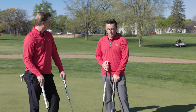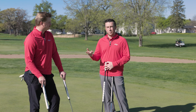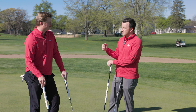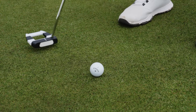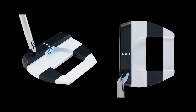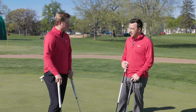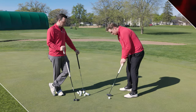We've got a putt set up here that breaks a little bit left, and we're going to hit some putts, give feedback on the looks and feel, and hopefully give you golfers some advice on thinking about a new putter in this style. Jake, any early impressions before we start testing — any favorites or designs you like the best? I also have a Jailbird — I play the older model with the pro insert. It feels very stable, very easy to use. I like to line the putter up with vertical lines, so having that setup is really helpful for me to make sure I'm square to the target.